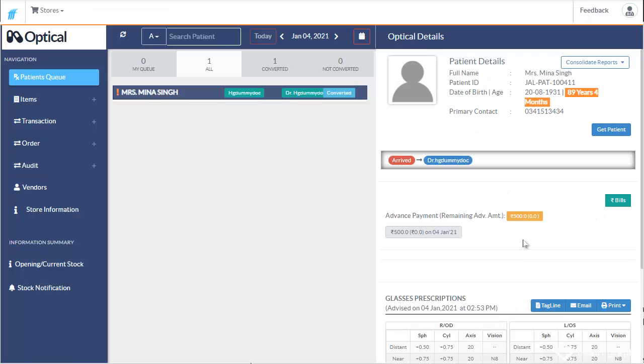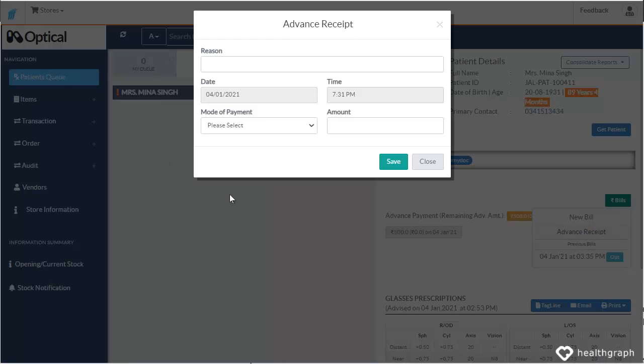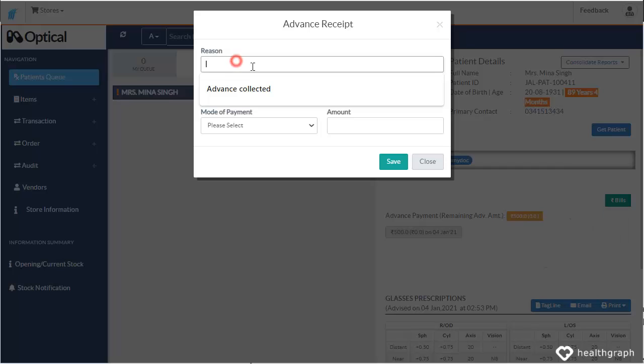Now this was the example of an advance collected against a bill. Now if you would like to collect an advance against the patient themselves, that is also possible by clicking on bills and then clicking on advance receipt option. This is similar to the advance collection option that we have in OPD and IPD.